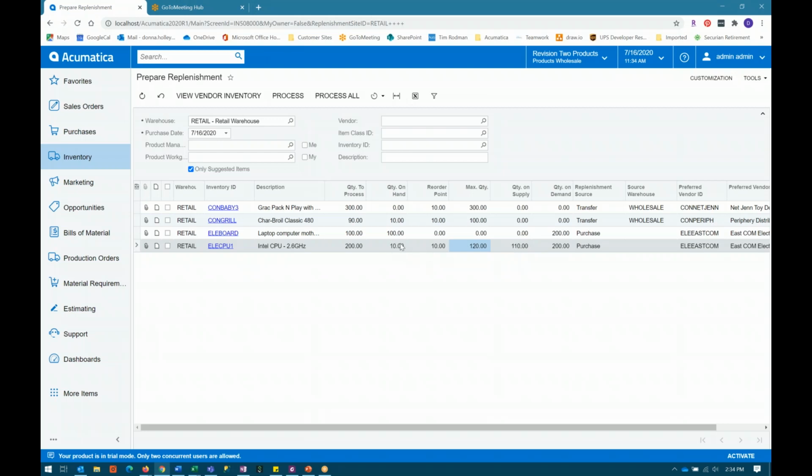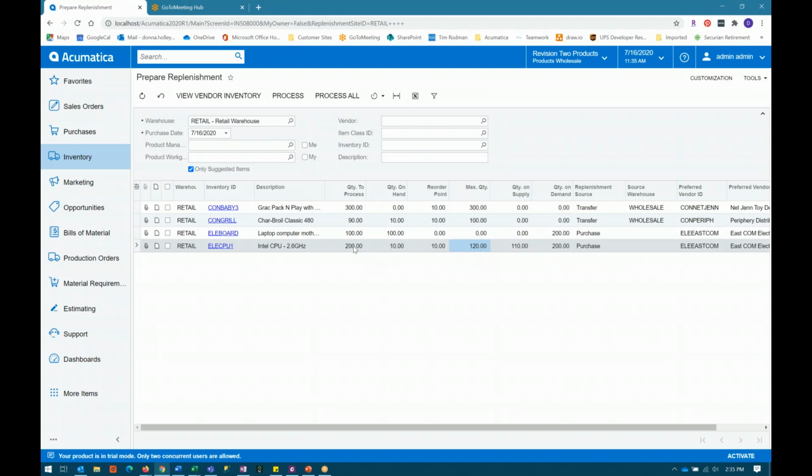So I have a quantity on hand of 10 and 110 being supplied through a purchase order already, which gets me to my maximum of 120 pieces on hand.